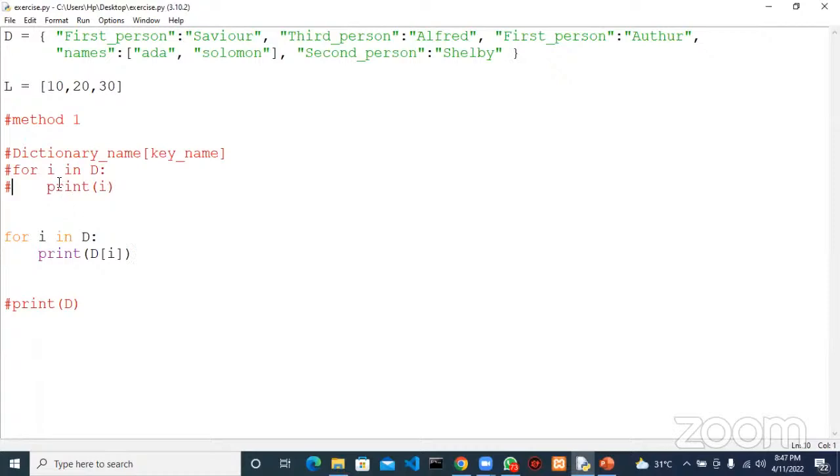So just repeat that loop and add a small logic. Since this loop will always give us keys, and to print a value in a dictionary we need a dictionary name and then the key, instead of printing I, we do this inside the loop: the dictionary name in square brackets I, which will always be equal to the key names in the dictionary.